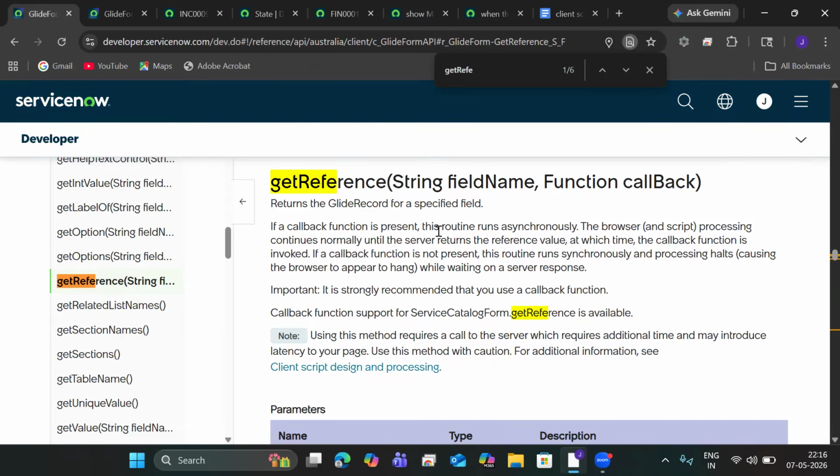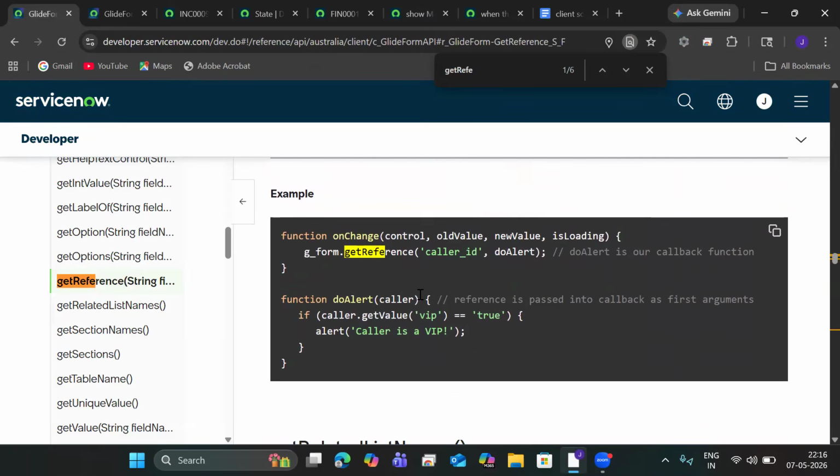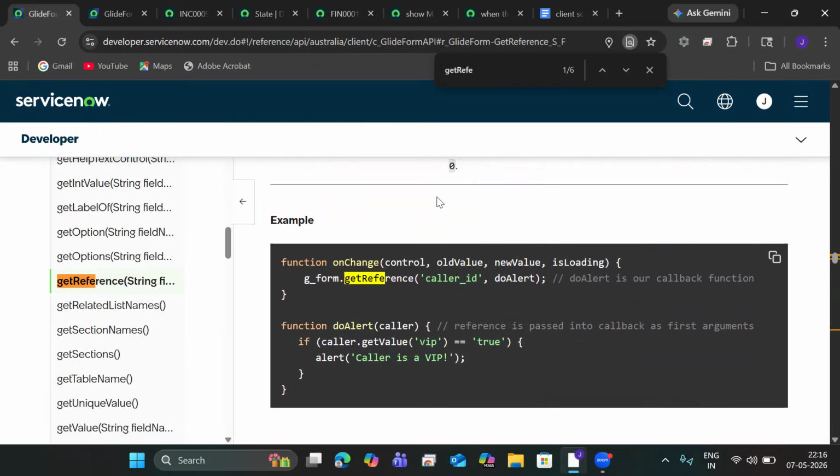Asynchronously means the browser processing continues normally until the server returns the reference value, at which time whichever callback function is invoked. So here the alert is a callback.